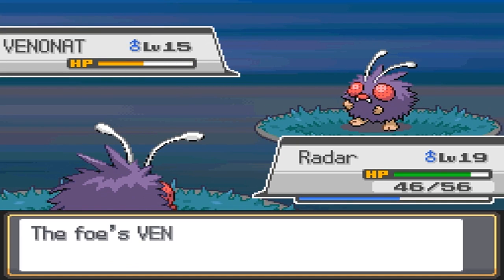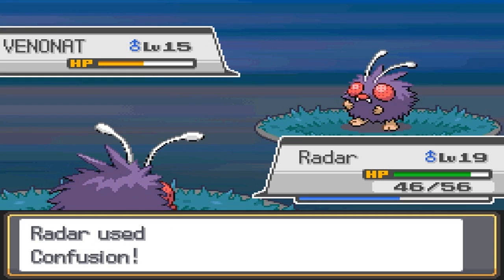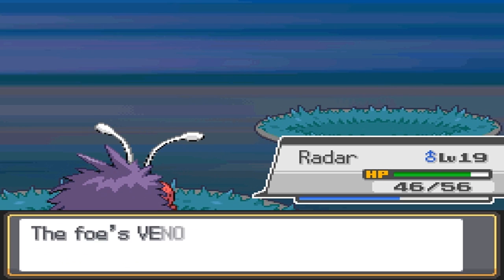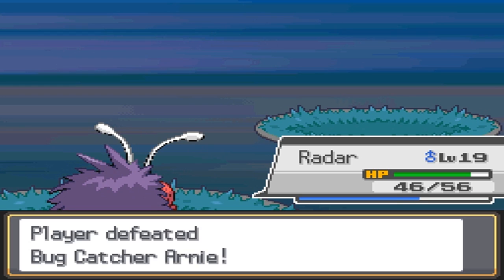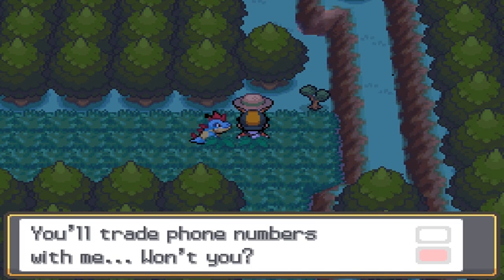Wow, my Venonat really does kick his ass. Well, go ahead then. Kill it with glowy, stretchy thing, whatever Confusion's supposed to be, really. And Radar got 120 EXP. Didn't level up, unfortunately, but who cares? Alright, so I'll trade phone numbers with him.